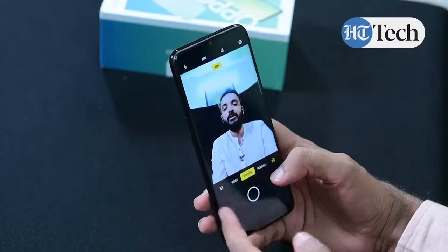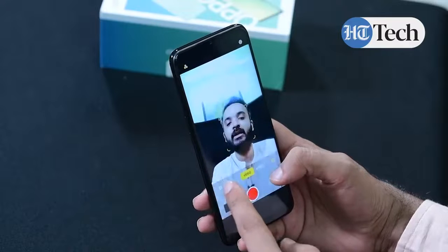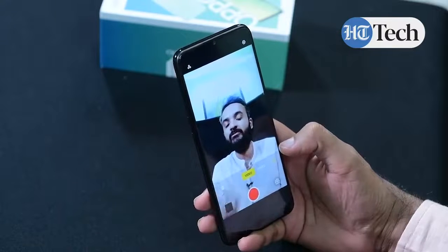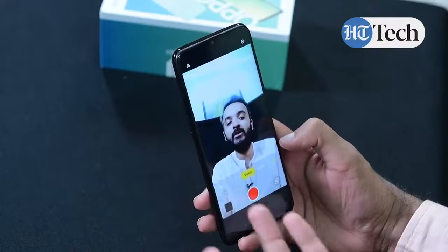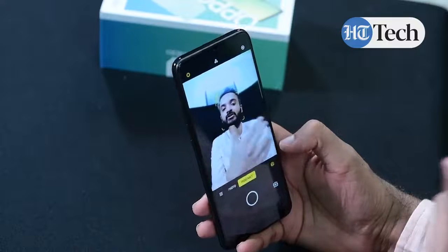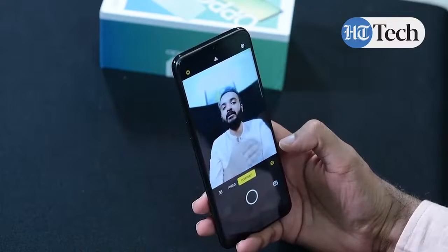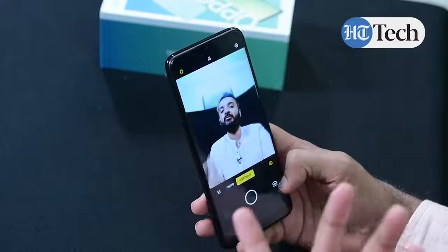In addition to that, if you go over here, you'll also see a few other options that you can click. This is the portrait mode and the video mode. So the front camera is letting you do video calling as well, which is quite essential nowadays, because if people on the go want to take essential work calls or personal calls, they can do that using this phone's front camera. And apart from that, you have this portrait mode which is kind of like blurring out the background, right? So as you can see over here, the subject is clear and what is behind me is completely blurred out, and that's the effect that you get with the portrait mode.